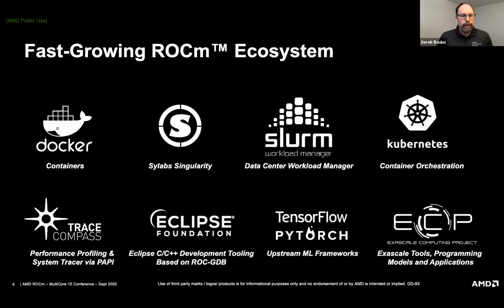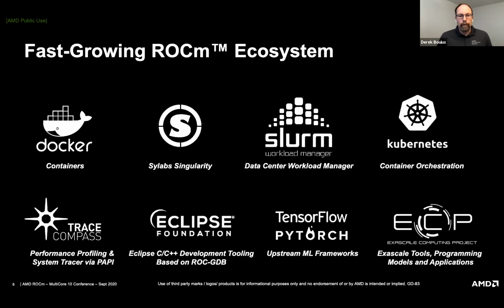And then we look at Trace Compass and some of the other ones I'll talk about coming up with the debugger and profiler. But I want to spend a little bit of time talking about TensorFlow and PyTorch. The talk this morning mentioned the value of doing machine learning in integration with the weather codes. So if you have implemented something today on using other hardware, the AMD implementation, both TensorFlow and PyTorch, is fully upstream. So that means you can just recompile your application and target the AMD version of those frameworks.